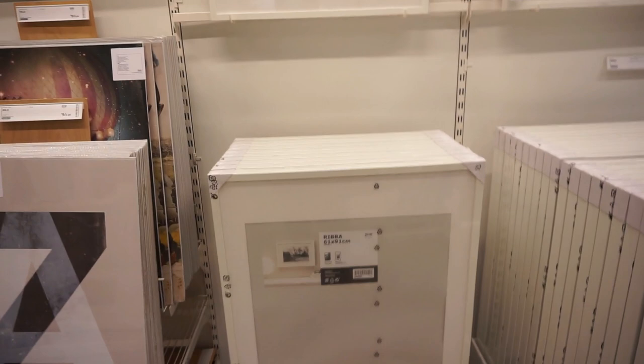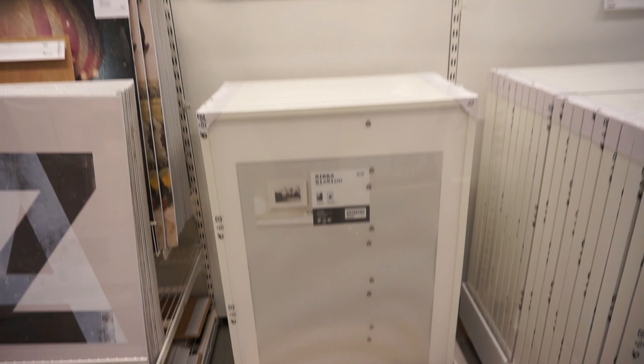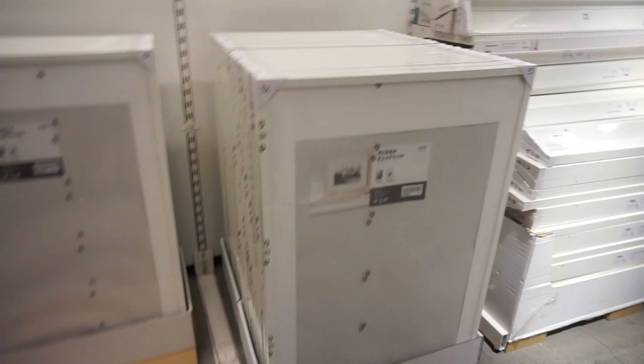Oh, that's the 24 by 36 right here. This is what I need, the 24 by 36 frame. That's what I'm looking for. I want to get three of these. However, oh, I think I want to get them in black.